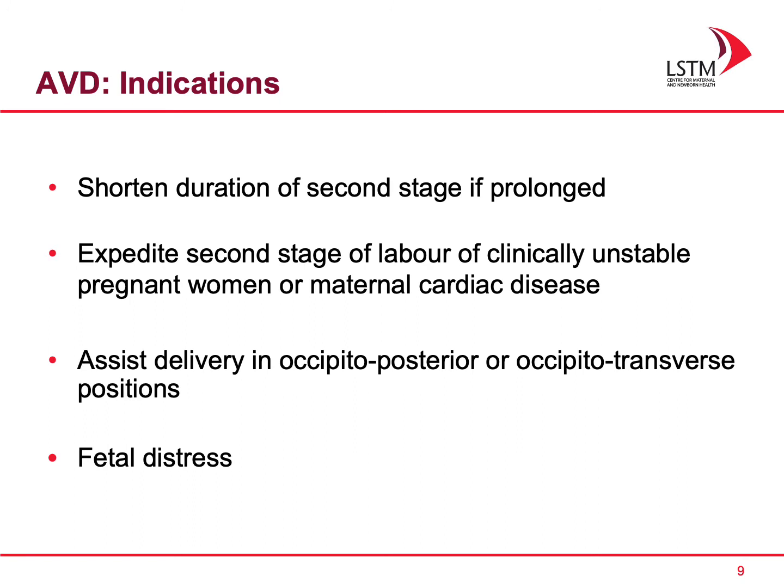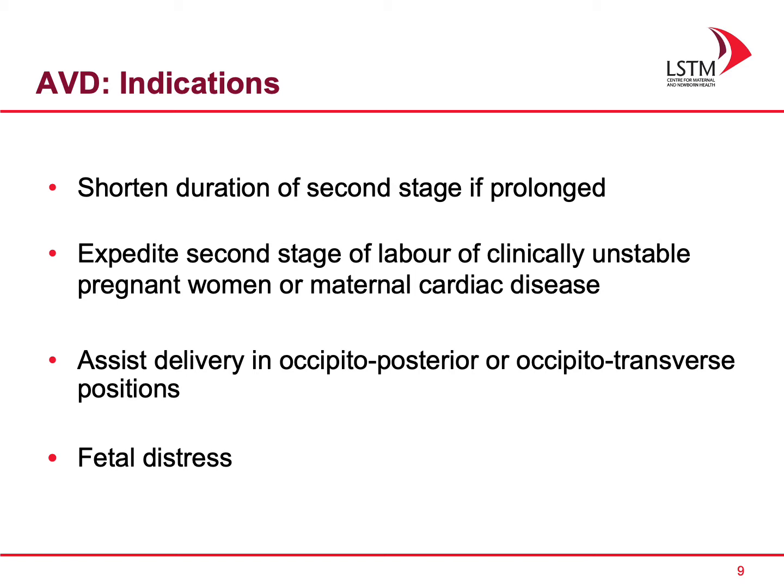So let's look at some of the indications. So think about those conditions or those situations that might necessitate shortening of the second stage of labor, or intervening because of a reason or the other in second stage. So you can start thinking of indications like prolonged second stage, or a mother with medical conditions that will warrant you to shorten that second stage of labor. Things like cardiac disease, or conditions like anemia, or your patient is eclamptic or has severe preeclampsia and you want to hasten that delivery in second stage. So you could consider using AVD.